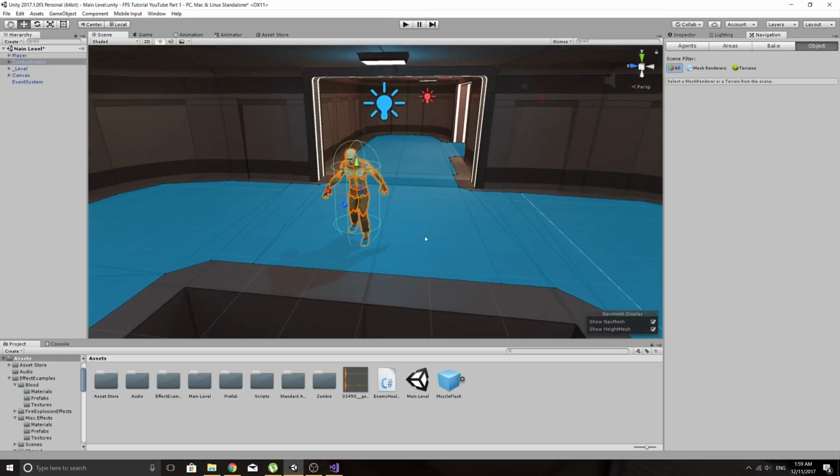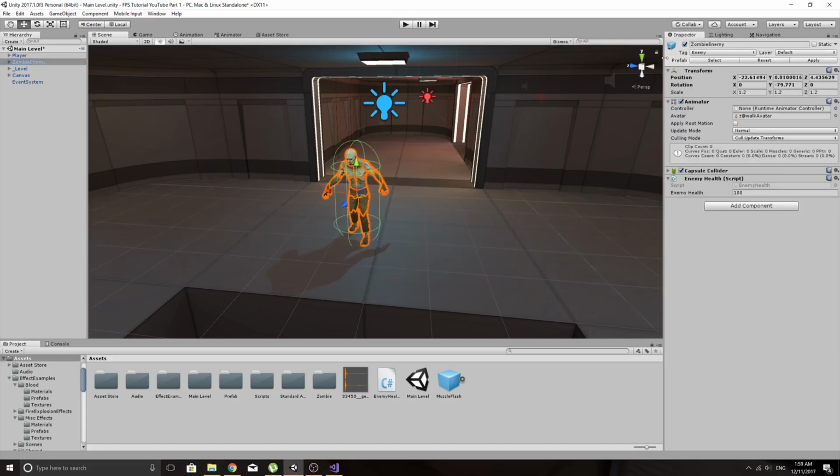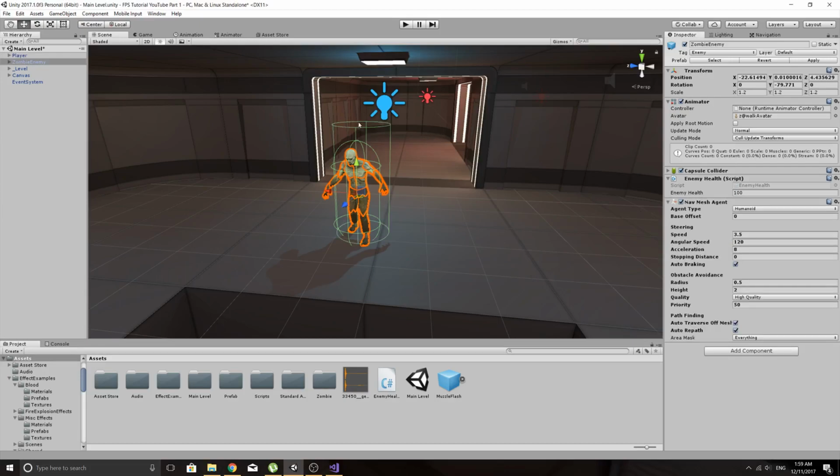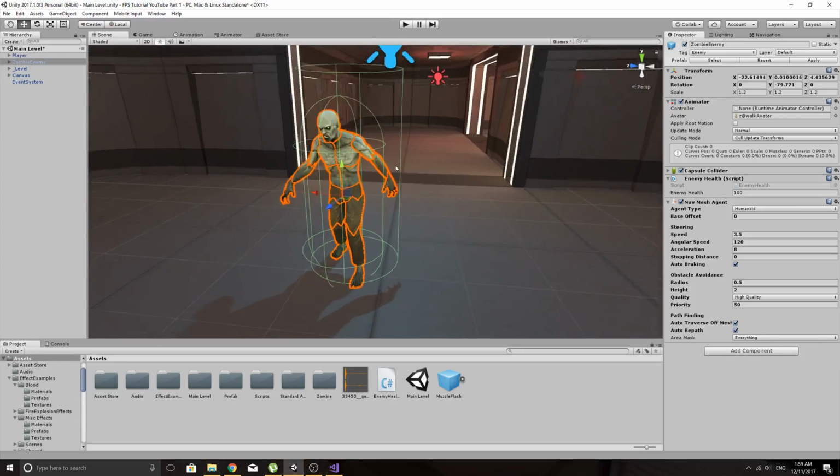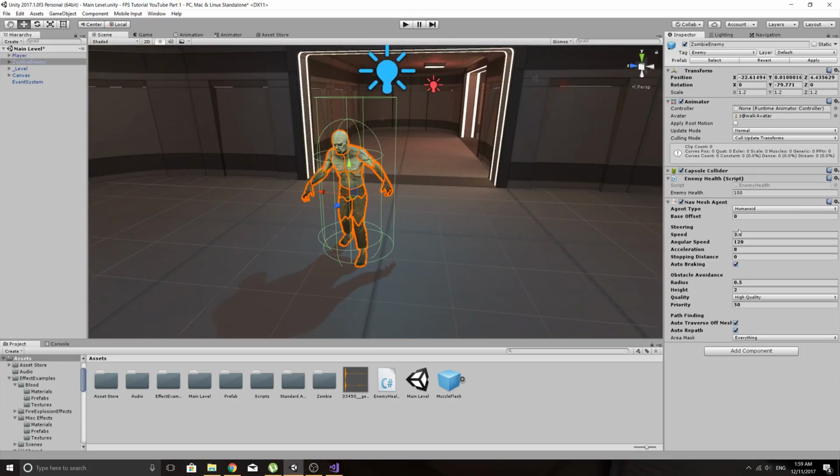So once you've got your nav mesh, what we need now is to click on this zombie and add a nav mesh agent, and you'll see you get this thing that looks like another collider, and we're just going to adjust this.